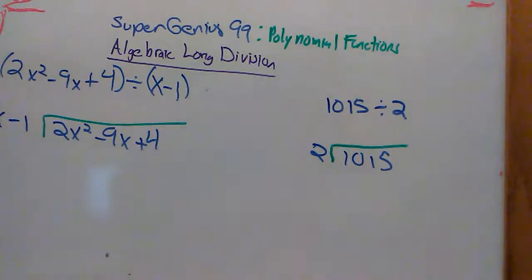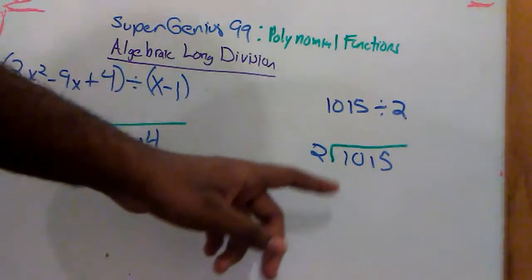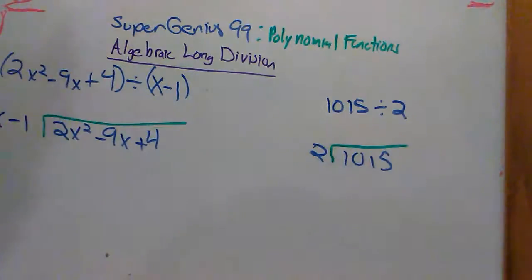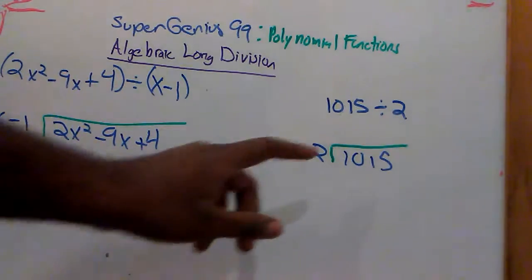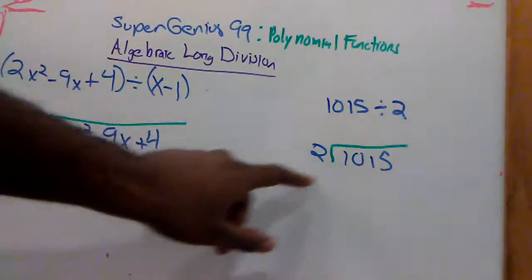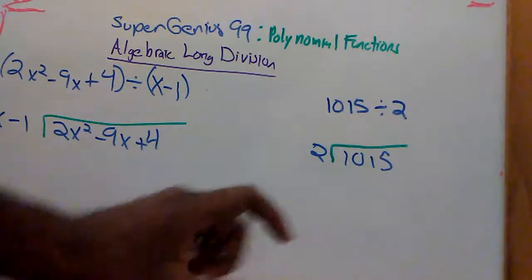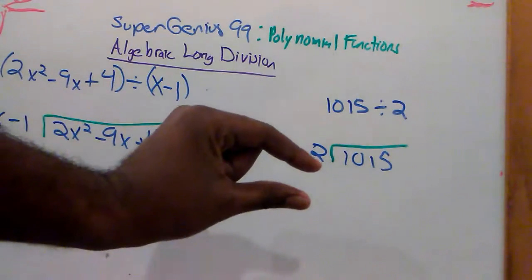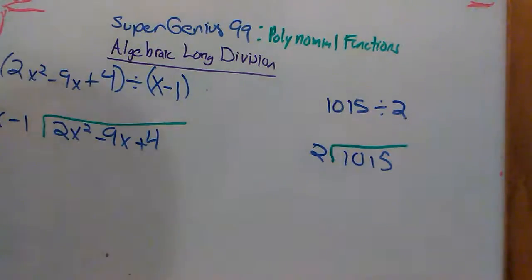Then what comes next? Here you say, how many times does two go into one? Well, two doesn't go into one, so then you say, how many times does two go into ten? Two goes into ten five times. Now, how do we do that? Because we said ten divided by two equals five. So you did a mini division problem in your head. You do it by doing mini division problems, by taking individual chunks of the number.